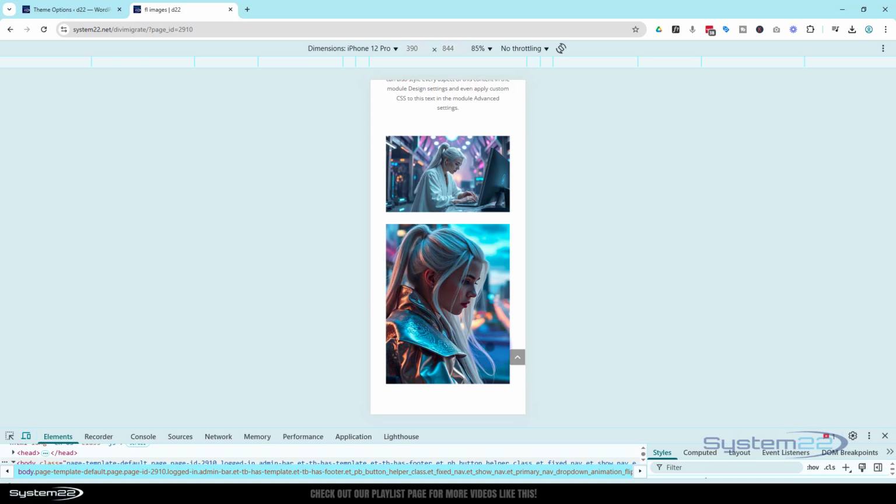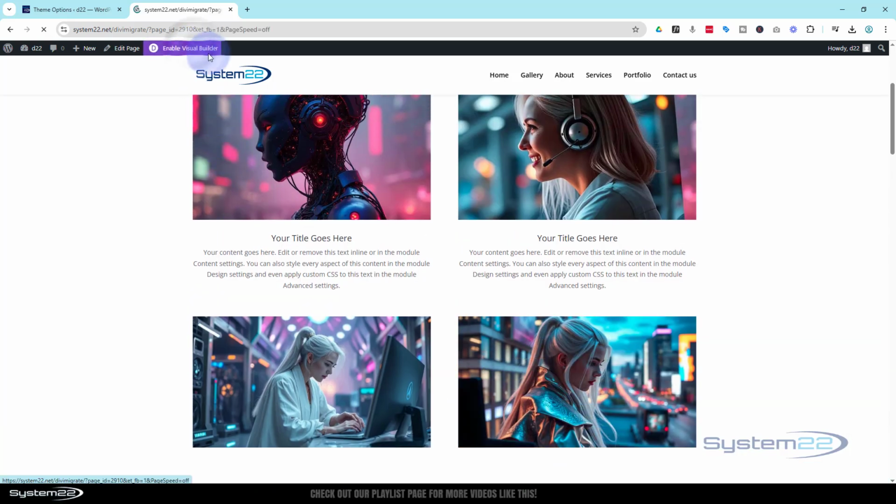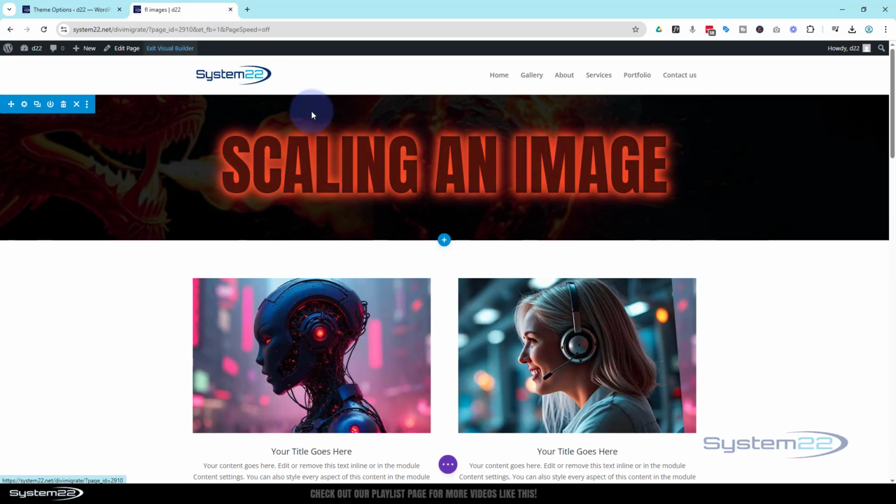Now, Divi 5 is coming out soon, hopefully, and they've employed Flexbox on this. But with Divi 4, you need to make some manual adjustments. So let's do that. We'll go back in there and make it the right shape on all these devices. Let's close this tab. Going to re-enable the Visual Builder. And we'll go back down there.